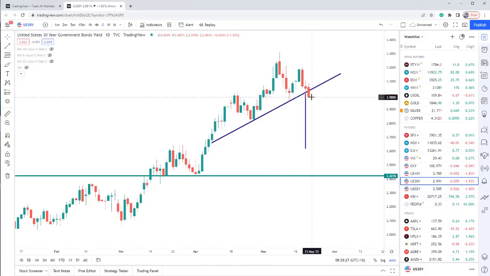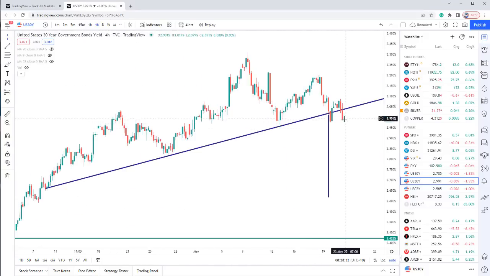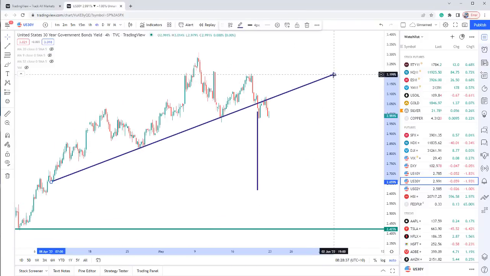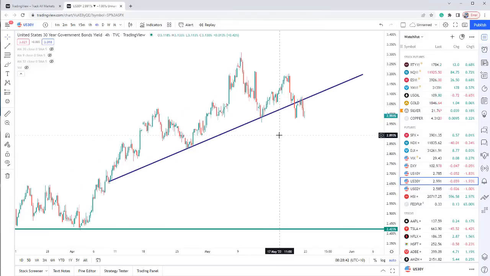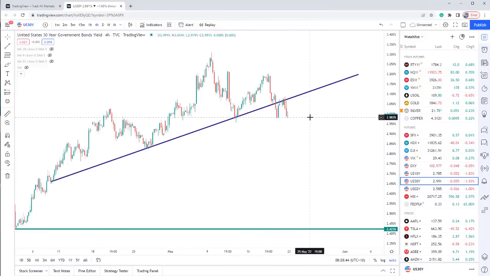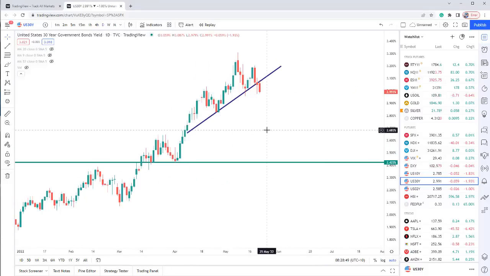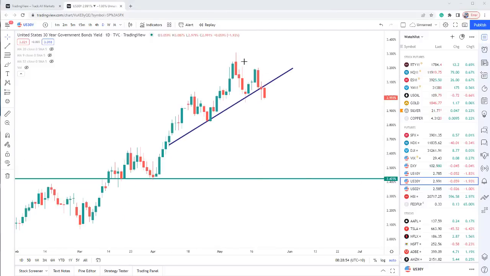We can see even on the 30, we actually got a close below that level through there. As you can see, we're getting a close below that level through there. Make that trend line exactly where it should be, which is right there, right? Let me take that off the screen. And so you can see what's happening through here now. We're definitely breaking out on the downside through there. This is the 4-hour chart. Go back to the daily chart. You can see we definitely got a breakthrough there. So I wouldn't be too surprised to see this now. And we are creating now a lower high, and we're at this level through here. So I wouldn't be too surprised to see the interest rates start to actually break back down through there.